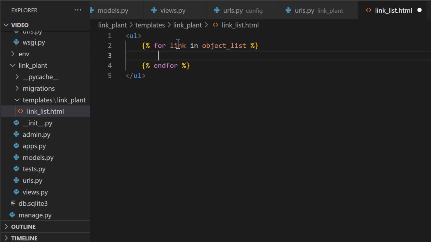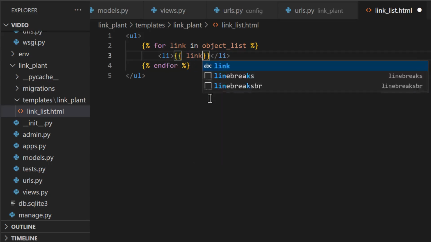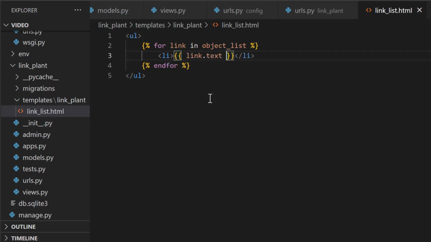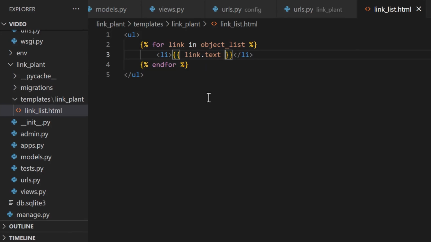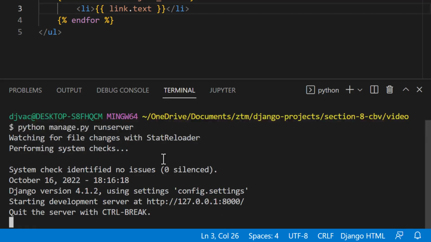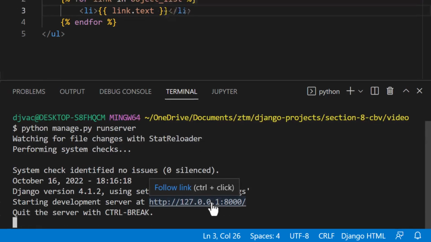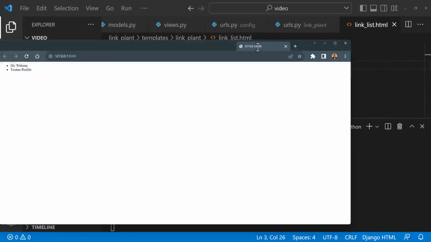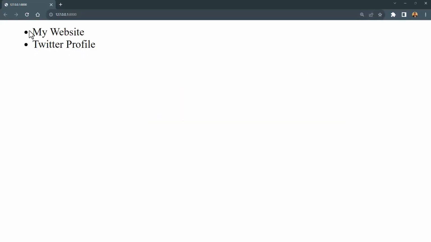And then in here, we have access to each link that's in this object list. So we can render out a list item, and we can render out link.text. So if we save that and we run our server, python manage.py runserver, and we open this up in a web browser, it should work. Awesome. And now you see our links listed out.